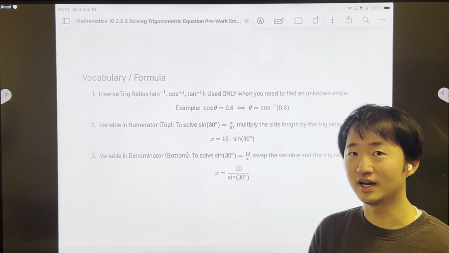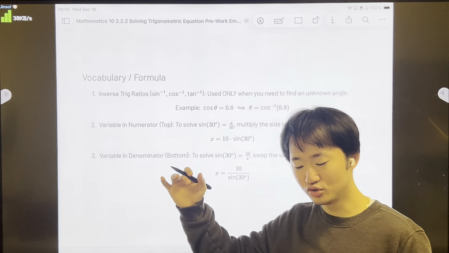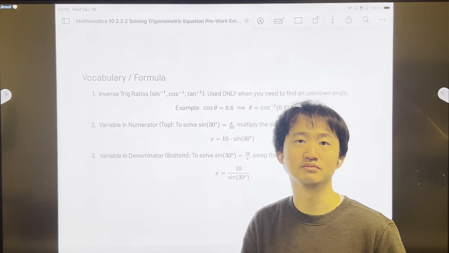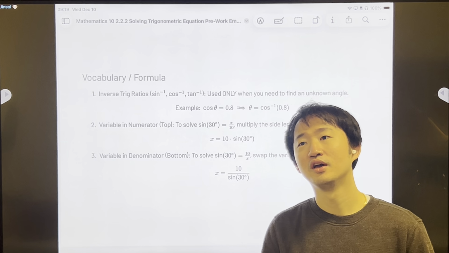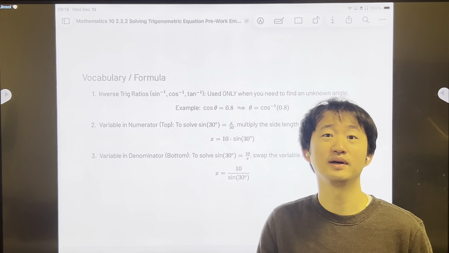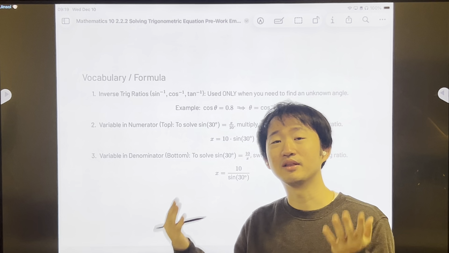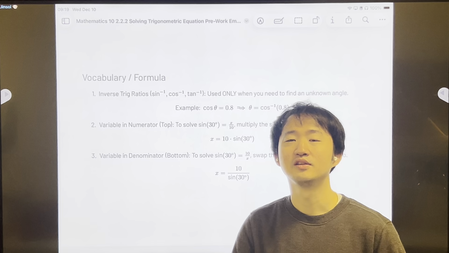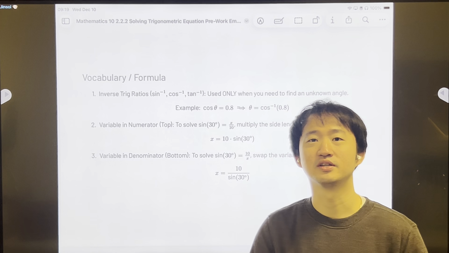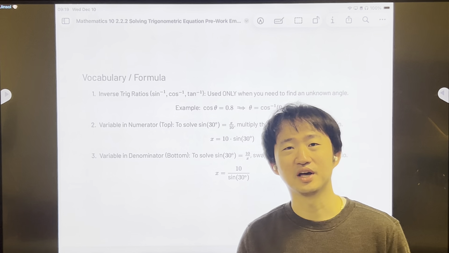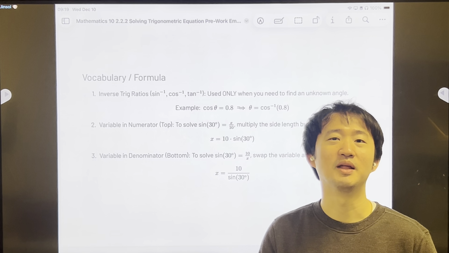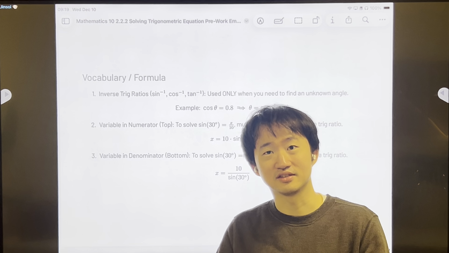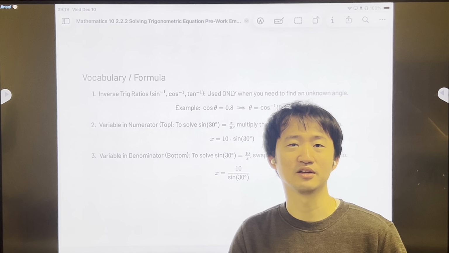If your variable is not inside the sine, cosine, tangent, if it's just in the numerator or denominator, we just have to simply solve it as if you're solving a linear equation. So we need to solve by either multiplying both sides by something or multiplying both sides by the variable and then dividing both sides by whatever we have. Don't be afraid when you have the trig ratios, because sine of 15 degrees, cosine of 30 degrees, these are all just numbers. When you have the sine of x, cosine of x, tangent of x, that's when you need to undo the sine, cosine, and tangent.